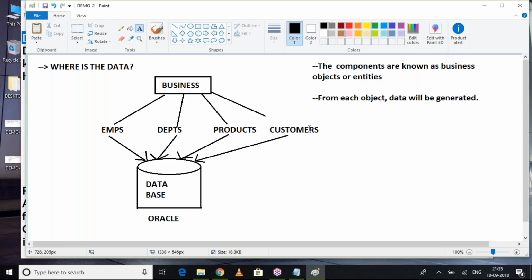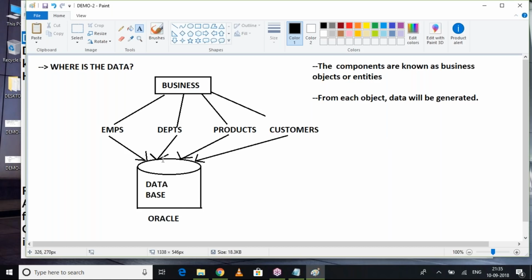Next one. Authentication is okay. Last one, security. You are the customer in a business. I am the customer in a business. Can I access your details? I cannot. Can you access my details? You cannot. What is meant by that? It's known as security. Each and every customer's data should be secure. So 5 points I touched.